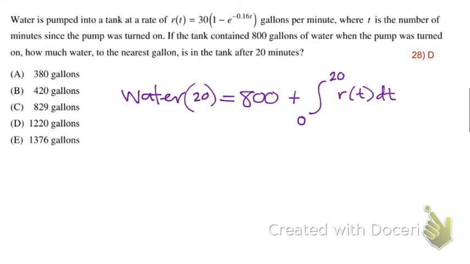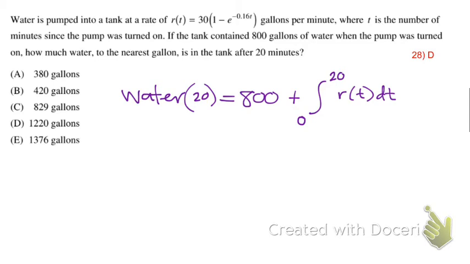So remember, to access your variables, we go to alpha, which is the green button, and then I think F4, alpha F4, and then yeah, there's y1, push enter, and then dx. When you push enter after that, it should calculate for you how much water is in the tank. So it says 1,220 gallons of water is in the tank after 20 minutes, which is answer choice D. So let me close out of this, bring it back over here. And yes, answer choice D, 1,220 gallons.